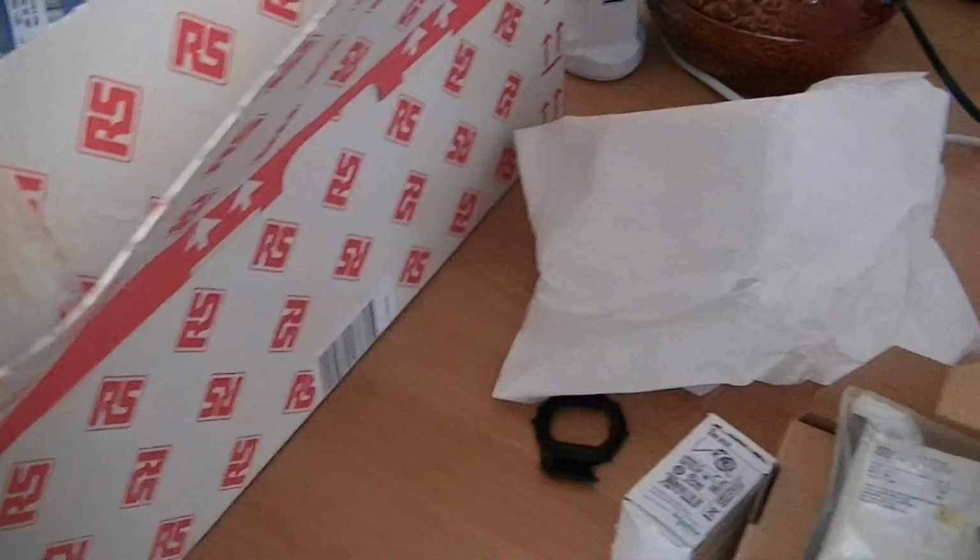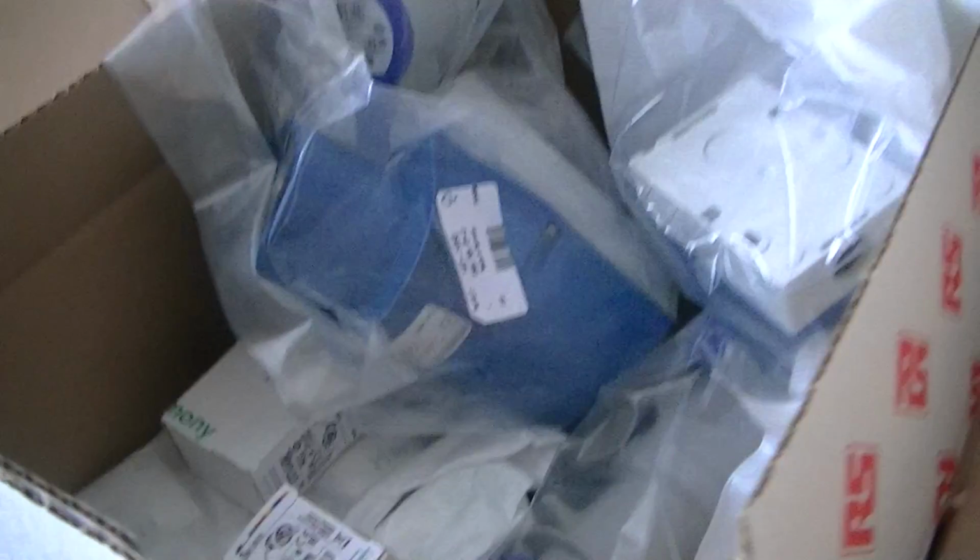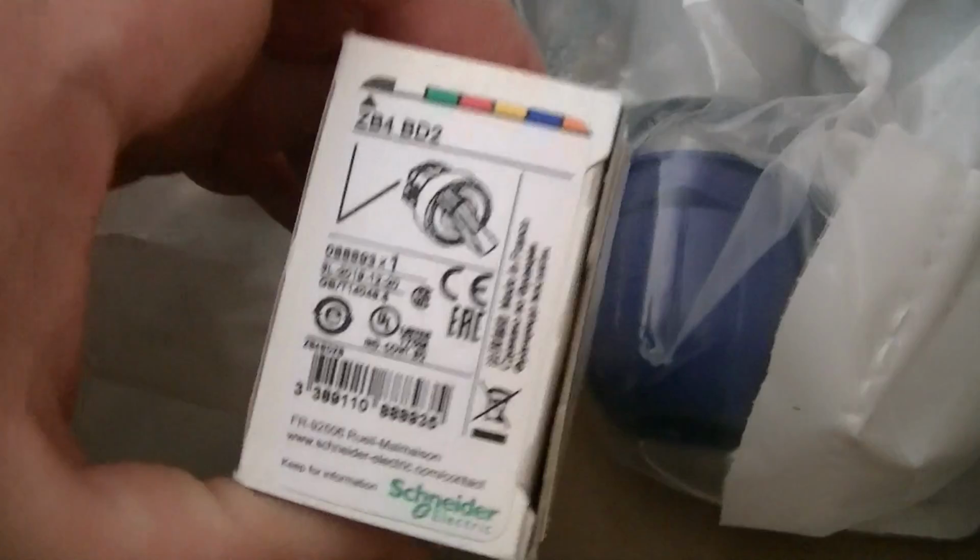But yeah, alright, so we got that, we've got the emergency stop, we've got, now I brought these just for the Variac. So we got a 16 amp cable entry point, or commando socket. That's going to be mains in the Variac, and that's going to be mains out. Just so I can plug the Variac in and out really. And then what else we got? Toggle switches. And here should have the plates to hold the toggle switches to with contacts as well. So that's not too bad.